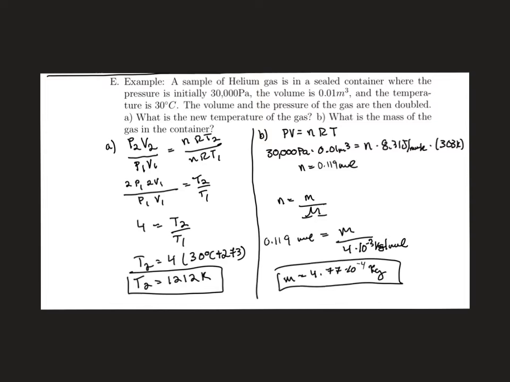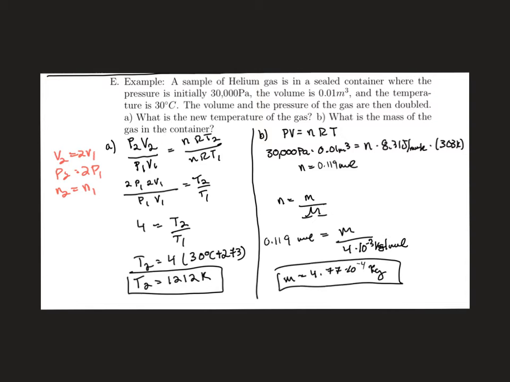So we know that the pressure and the volume of the gas are doubled. So that means that V2 is going to equal 2 times V1, and that P2 is going to equal 2 times P1. Because it's a sealed container, that tells you that N2 equals N1. I'd have to mention if there's a leak in the container and you're losing gas molecules. And we're asked what happens to the temperature. So we want to know what T2 is.